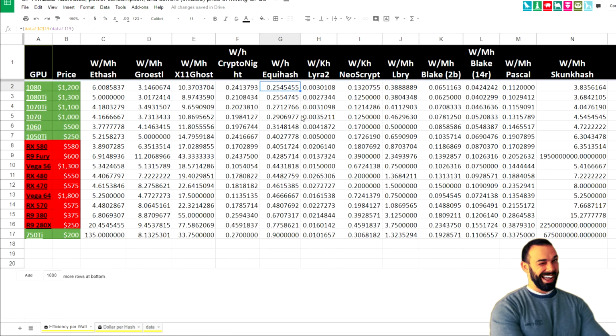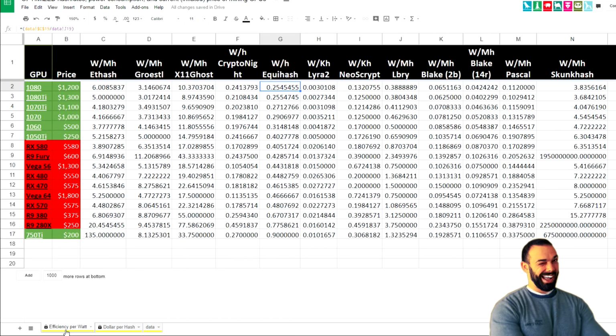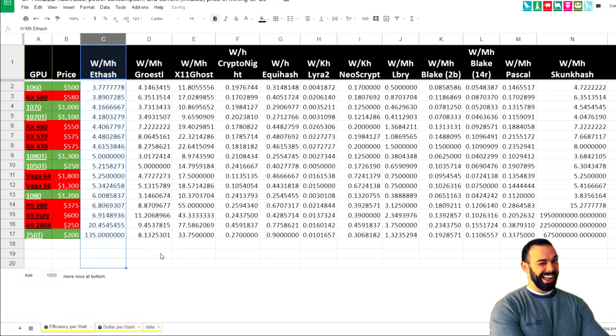But let's talk about Ethash as well. So Equihash, we know that efficiency per watt, long-term mining operations, you really should be looking at NVIDIA or you're doing yourself a disservice. Dollar per hash, there's no bad card, right? No bad card to start mining Equihash today. But let's go back over to the efficiency per watt and let's sort for Ethash, A to Z. All right. Hey, look at this. Surprise, surprise. The NVIDIA 1060, the GTX 1060 is an extremely efficient card for Ethash, for mining Ethereum. And it has been since it was initially released.